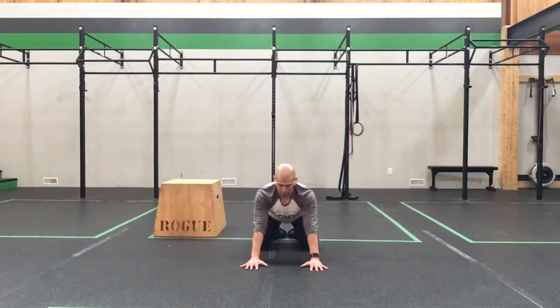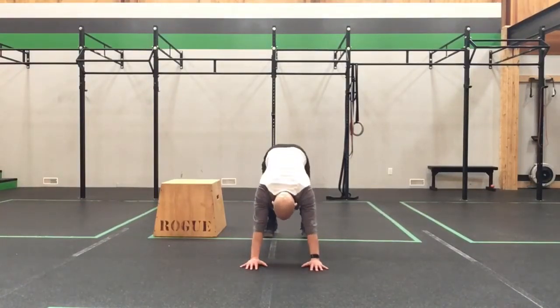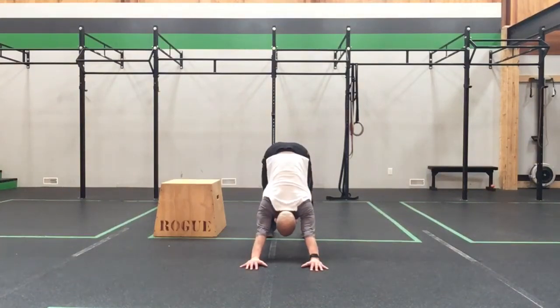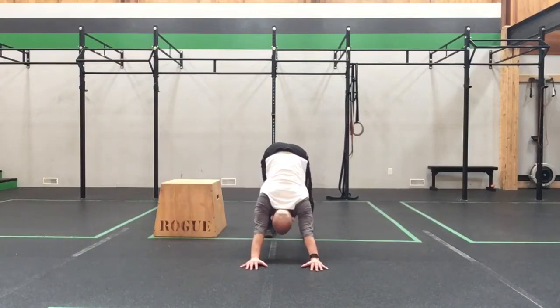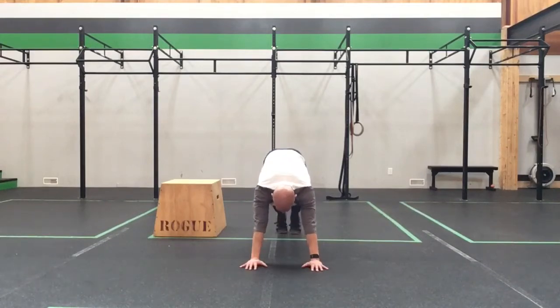Grip the floor, come back into our table, curl those toes under, extend up into our down dog, reaching those hips, walk those heels back and forth, nice and gentle. Just warm things up a little bit. Come back into our plank. We're going to tiptoe those feet up.